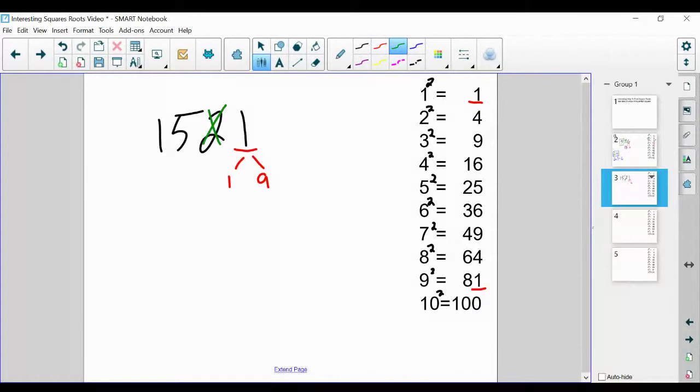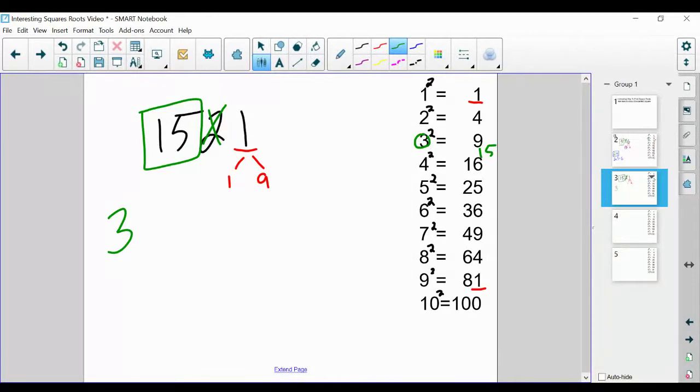We skip our tens digit and we look at all the remaining digits to the left. That's 15. So when we go to our list of perfect squares, we're going to figure out the perfect square smaller than those digits. So our 15 falls in between 9 and 16. So we're going to use a perfect square of 9. Take the square root of that, that gives us 3. So it's going to start with a 3.